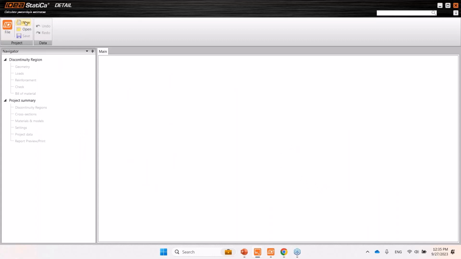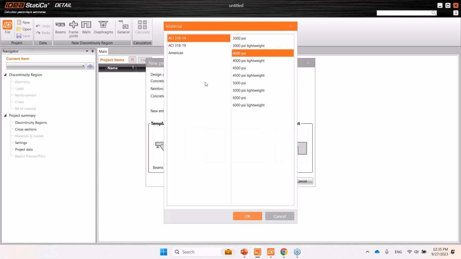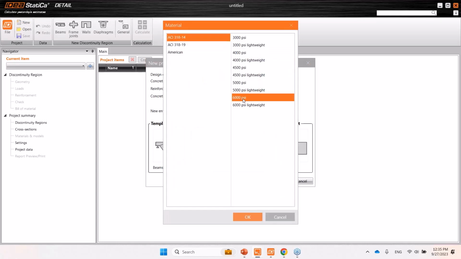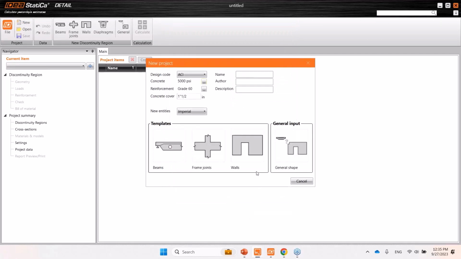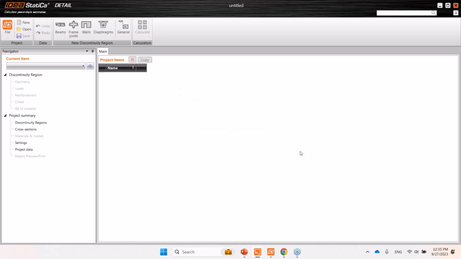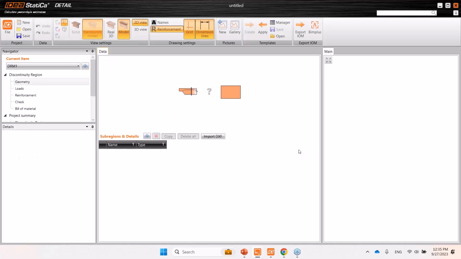It's not that complicated, but I believe it's easier if you can bring the drawing from it. So once you are here in detail, again, you click over the new icon, and in this case I'll just use 5 PCI. For the DXF import, it's important that you select general shape. Once you select that, you can either bring new entities or import from DXF.